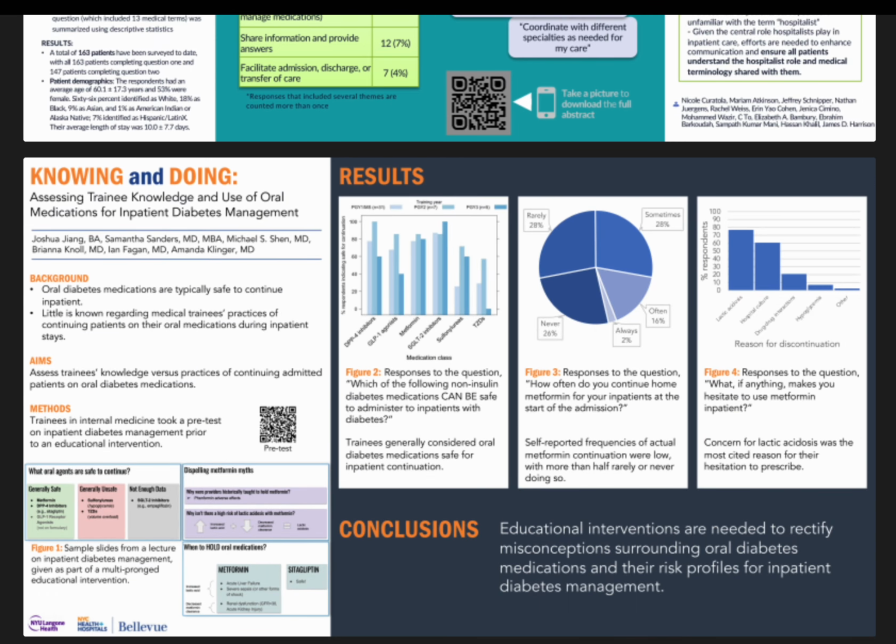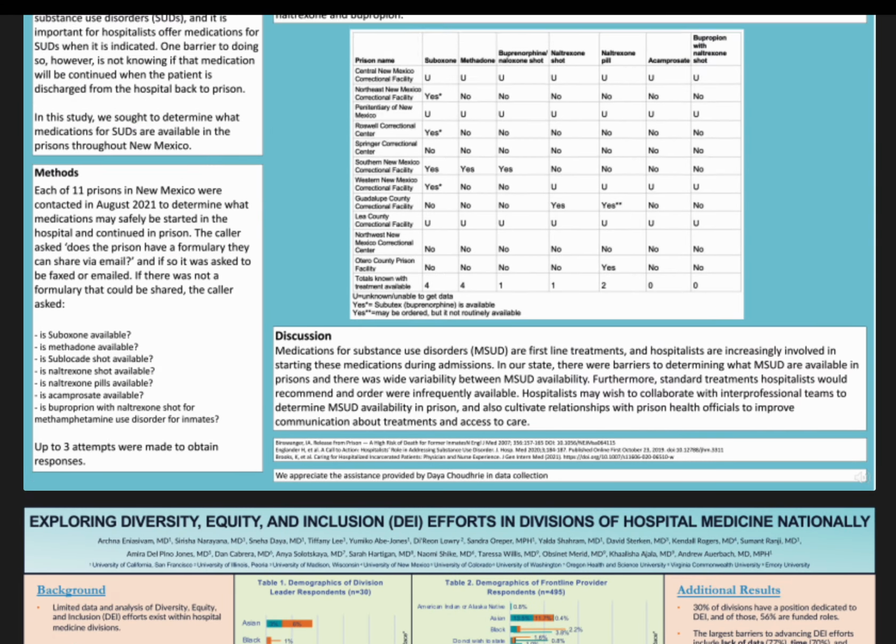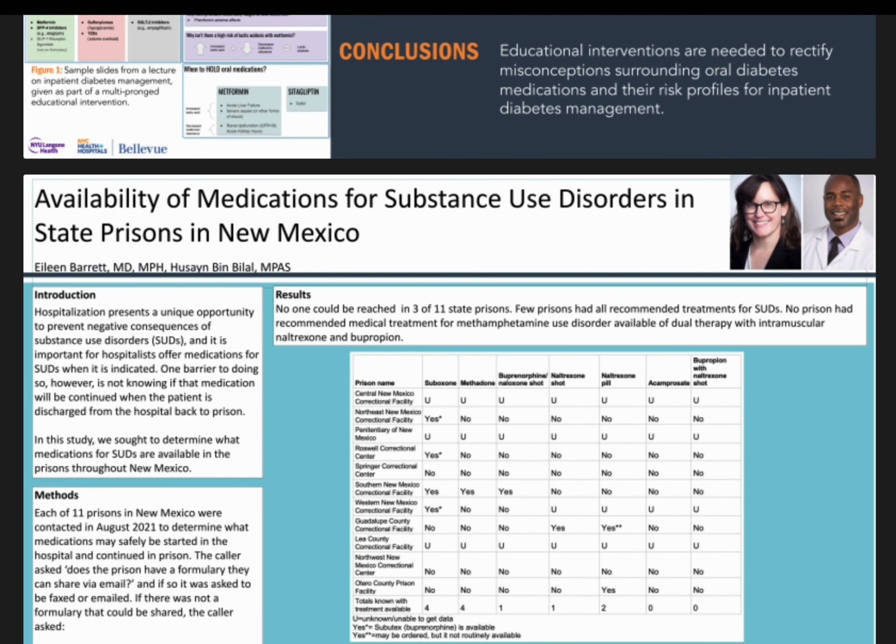Knowing and doing, assessing training, knowledge, and use of oral medications for inpatient diabetes management. Wow. Availability of medications for substance use disorders in state prisons in New Mexico. You could just say availability of substance use disorder medications in state prisons in Peru, and well, you have to find the information in Peru and create your poster.